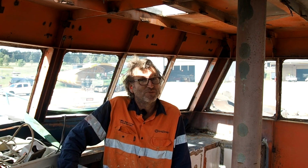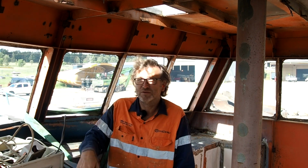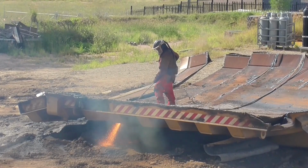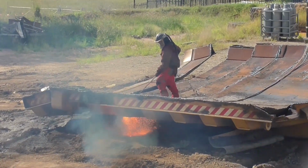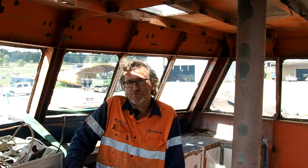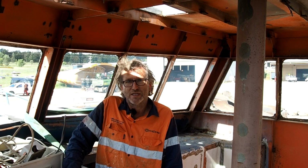This will probably be the last one for a little while. The operation snuck up on me. Apologise for the noise there. There's some oxy cutters working in the same field as me today and they're making a fair bit of noise with their cutting equipment.